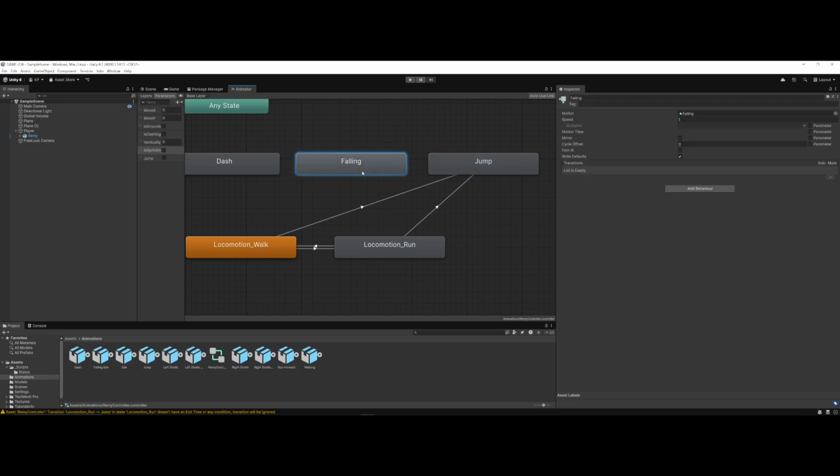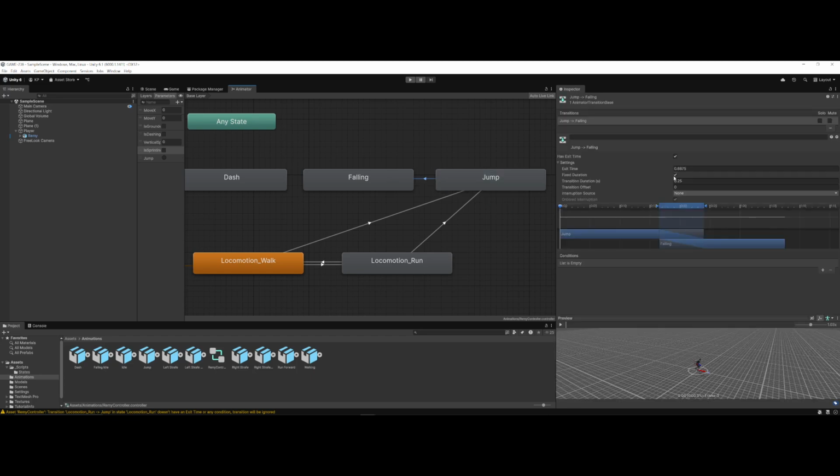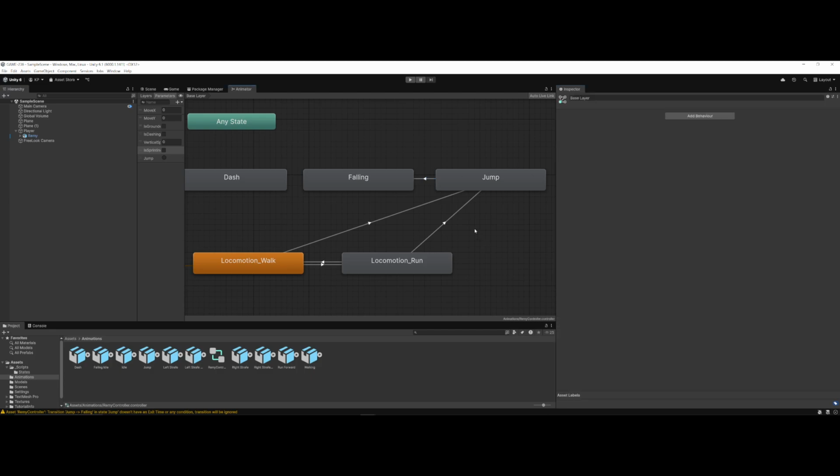The next one we can look at is falling. A lot of things are going to transition to falling. Well, jump is definitely going to transition to falling, right? Because once we reach the peak of our jump, we want to fall. Again, remove the has exit time. And when do we want to fall? Well, if we're not grounded, so if is grounded is false, and if our vertical speed is less than, we could do 0, I'll just give it a small negative value. So I'll do minus 0.1. So a little after we start going downwards, they go into falling.